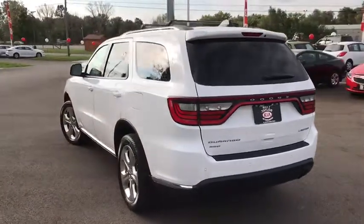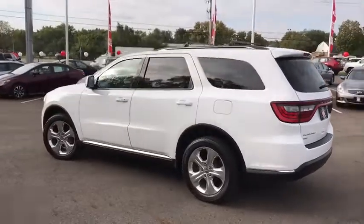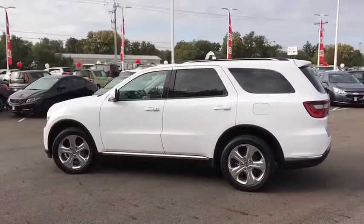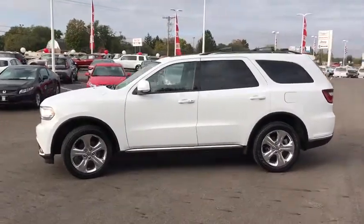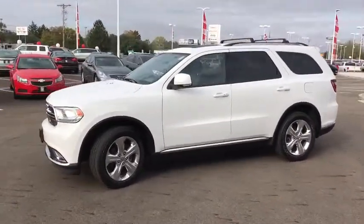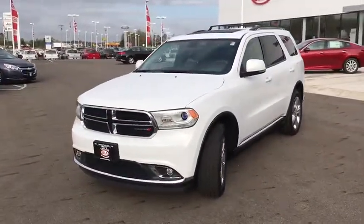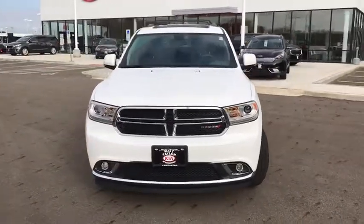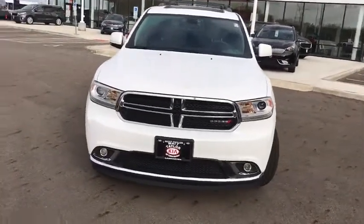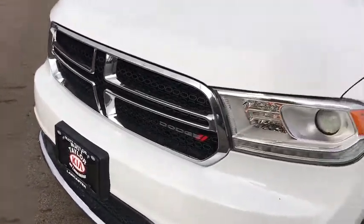This vehicle has less than 40,000 miles. Here are some of this vehicle's great options. Power passenger seat, keyless entry, traction control, steering wheel audio controls, remote engine start, stability control, backup camera, all-wheel drive, anti-lock braking system, Bluetooth, leather-wrapped steering wheel, adjustable steering wheel, power steering, auto-dimming rear view mirror, cruise control, keyless start, four-wheel disc brakes, aluminum wheels, floor mats.